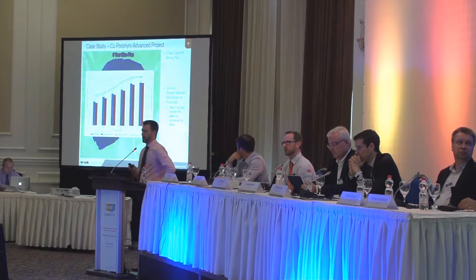In years 1 and 2, we have a 6% deficiency in metal actually coming out of the pit than we do from the mining plan. And it gradually decreases. By year 6, we only have about a 1% difference. And that's because as we mine deeper, we mine through the area where we have the greatest sample selection bias, and we get into an area where our sampling is actually more representative of the rock, more close to that sort of intact rock area.